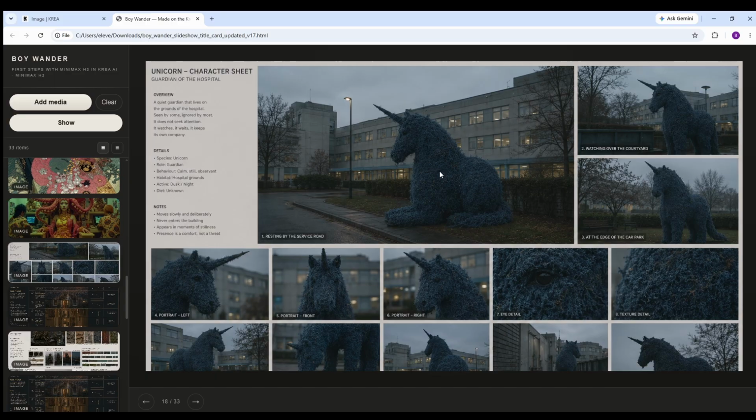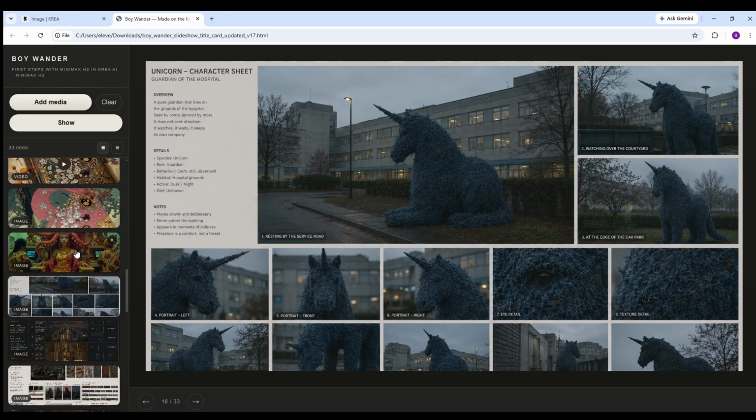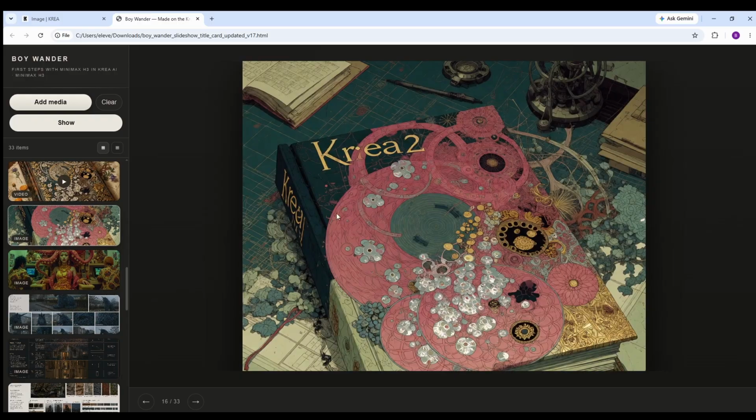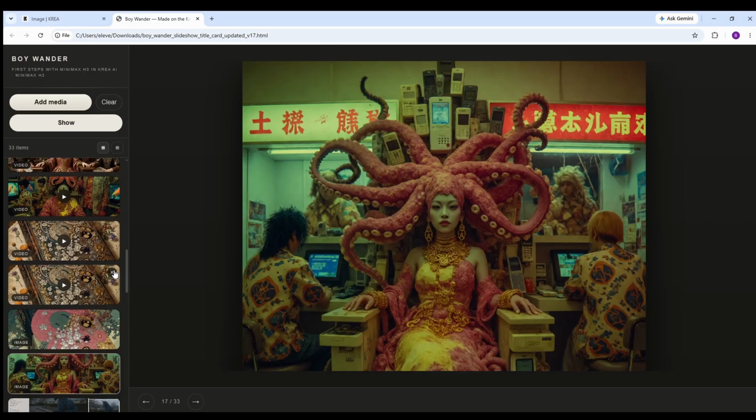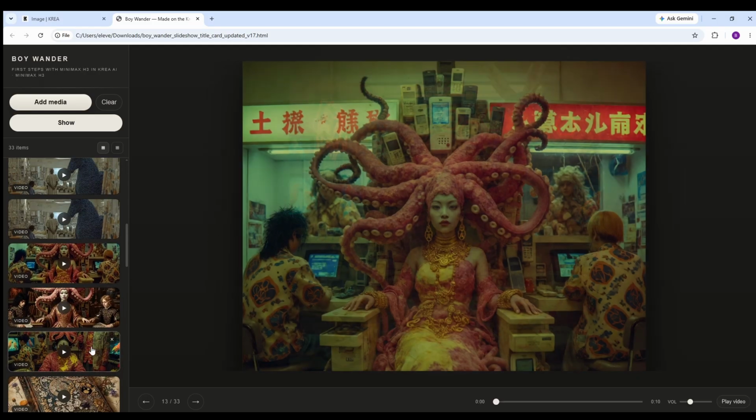And then I got lost in Krea 2 image creation, as is my wont, and I ended up making a mood board and some other images that have no relation whatsoever to the hospital. And I got lost in this, and I started making some more psychedelic looking videos, which were like this.